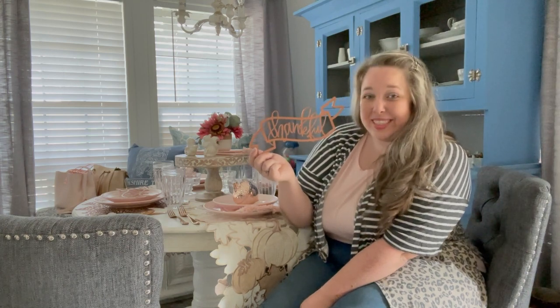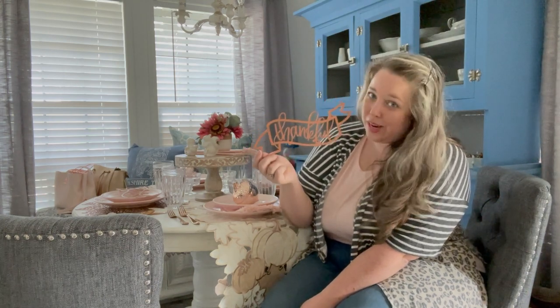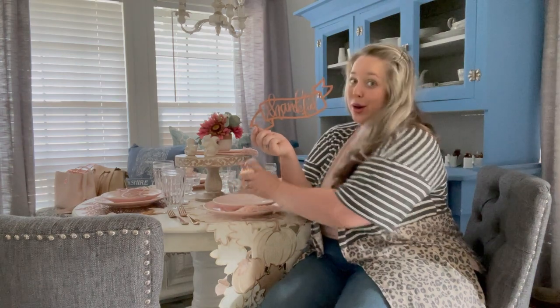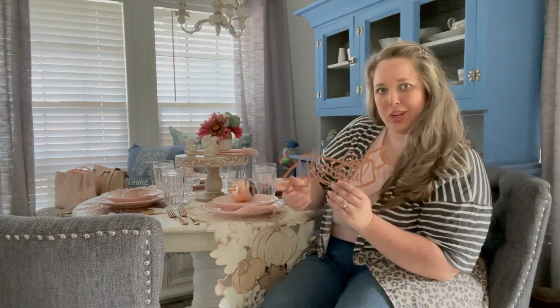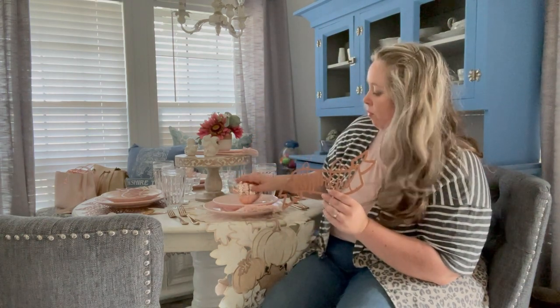I hope you liked these as much as I did. Of course, you don't have to spray them copper, but I wanted them to go with my little acorns. If you liked them, goodness gracious, acorn down.